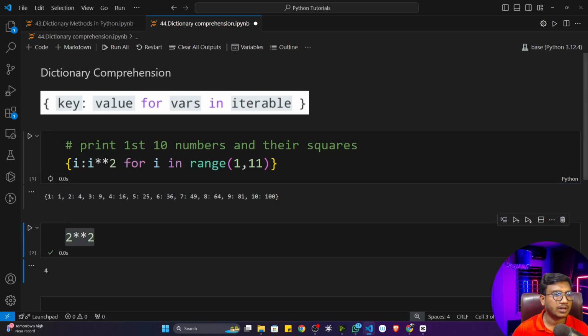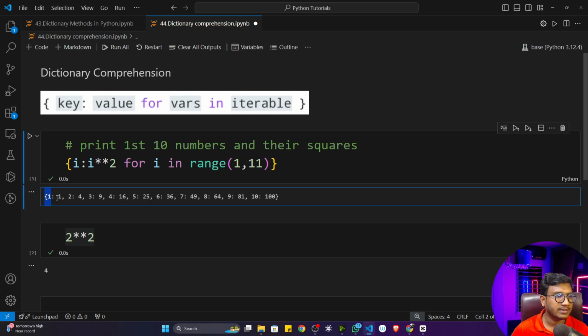Now if I execute the program, you'll see that this is 1 and this is the square of 1. This is 2, and this is 3, this is the square of 3. This is 4, this is the square of 4. That's how, you can see, till 10 I performed all the squares. Now you can see I have stored this data in a key value pair. This is my key, this is my value. That means the number is my key and the square is my value. Again, number is the key, square is my value. That's how I can store in a key value pair.